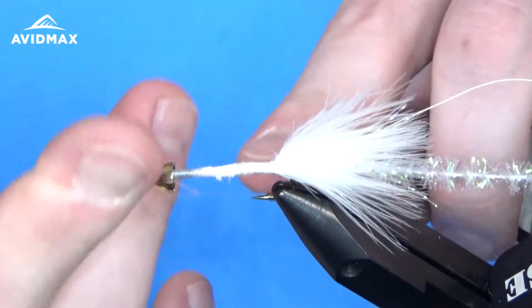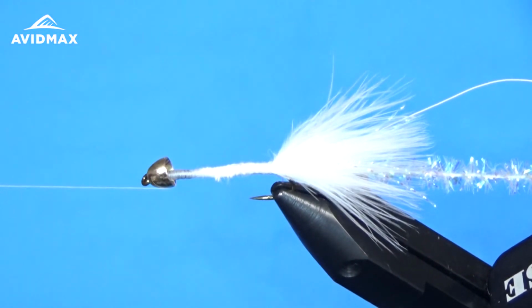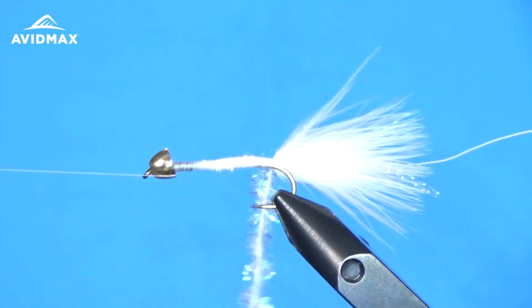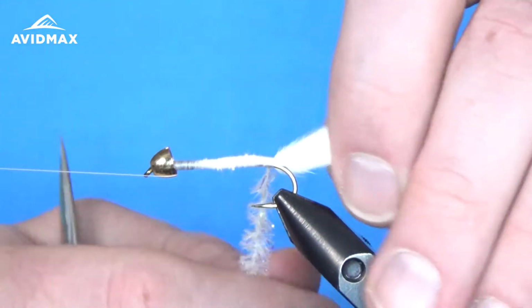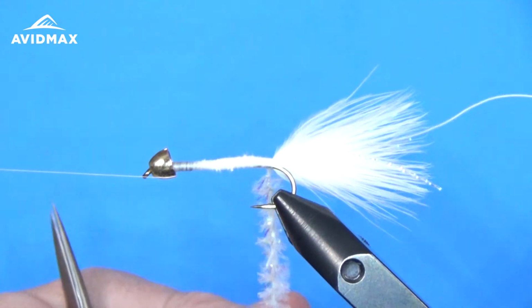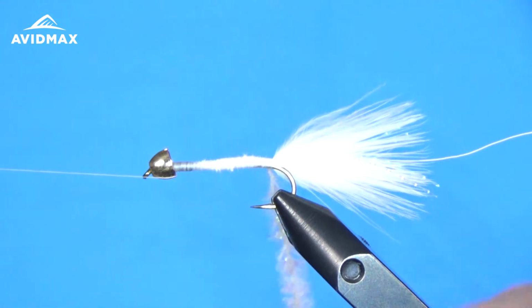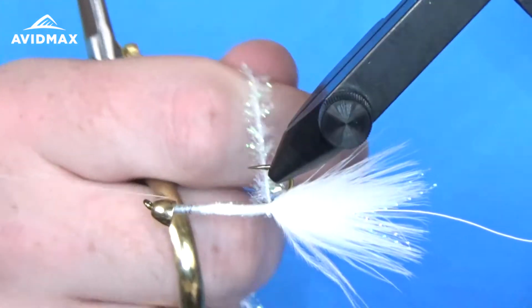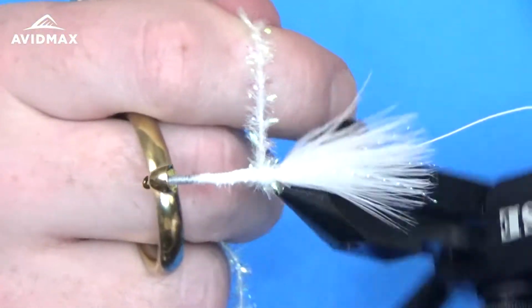This is a great fly. It's a great attractor pattern. I like fishing in still water most of the time. There's shad or any other kind of bait fish that this might imitate well. This is also one of my favorites because it was the first fly I ever caught a pike on. So that was pretty cool using the Krystal Bugger.